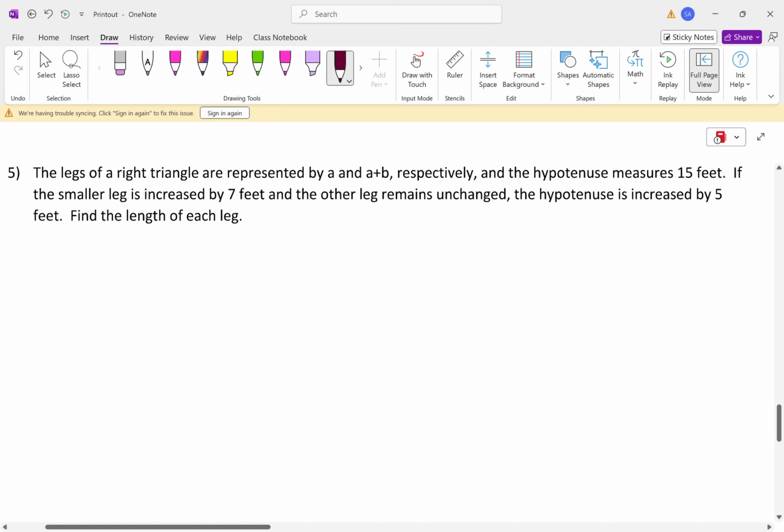She just said the name incorporated in the problem. So what I want to do is I want to draw a diagram. What kind of triangle am I drawing? A right triangle.